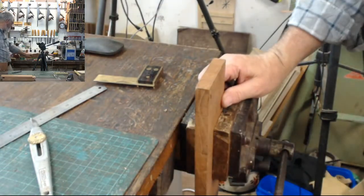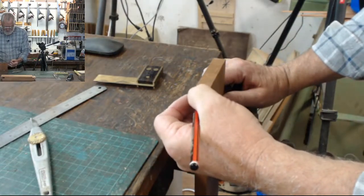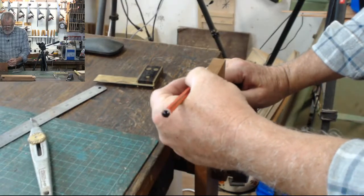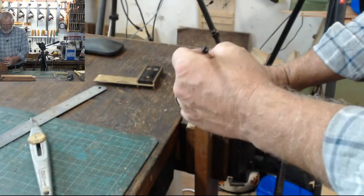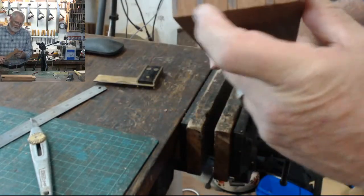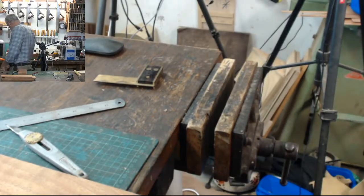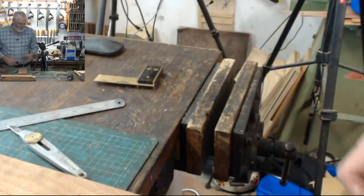Now the other thing I do is I've got a 2B pencil, and I mark in the waste, because you don't want to get halfway through doing something and just realise, and I've done it, I've cut a pin out and I've left the waste in. So if you just give it a bit of colour like that, you know where the pencil is where you have to mark. Now we'll use a gauge, if I can find the thing. There we go. I'll use a 6-in-1 on this.